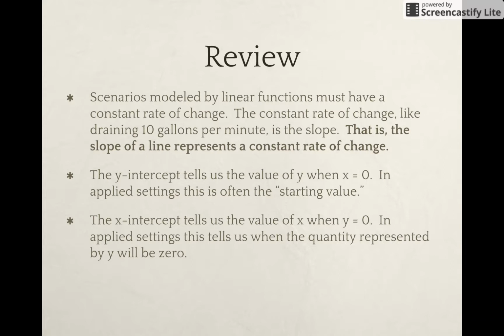If we're talking about setting your treadmill to go at 5 miles per hour, then that represents a linear function because the rate is constant. If we set the cruise control in our car, that's a constant rate of change of 60 miles per hour, or whatever we set the cruise control to.